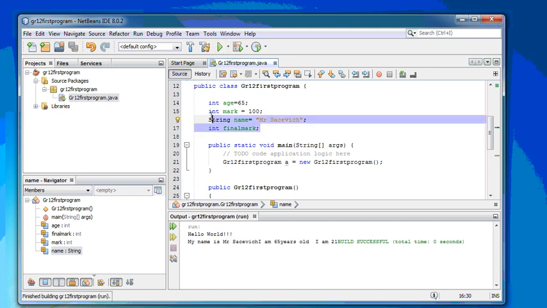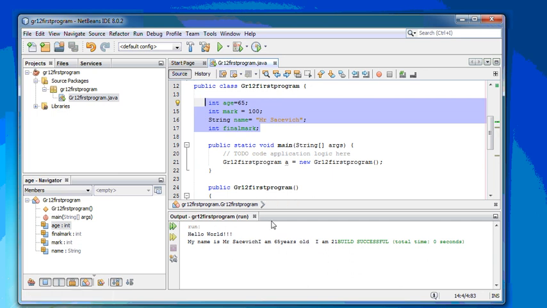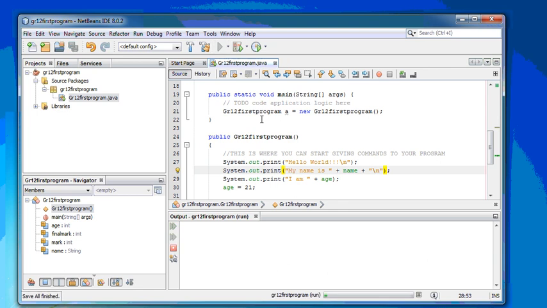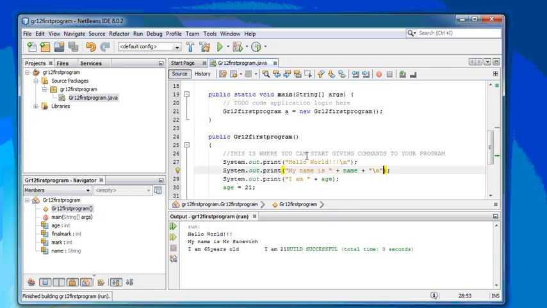Here's my output for my program. Looks ugly. I should add some spaces or a \n to add a new line, or switch that to a print line. So there we go. So now let's do some basic math to do some calculations. So I want to predict my final mark.